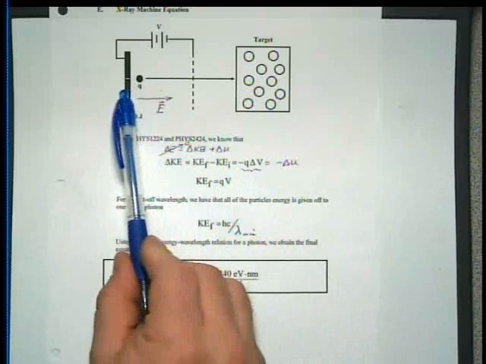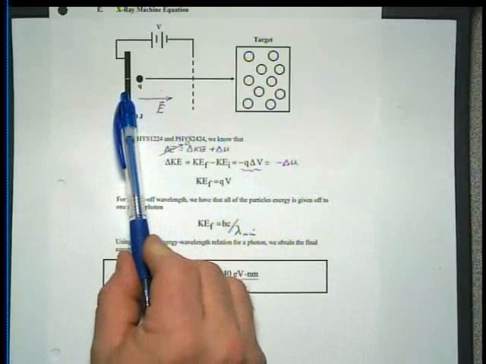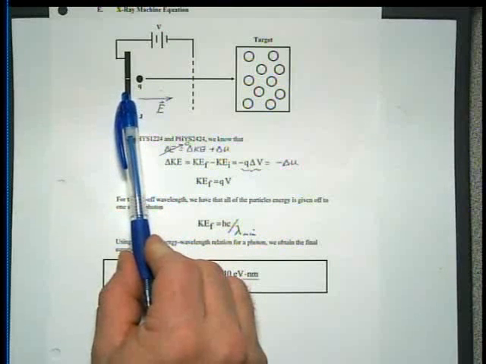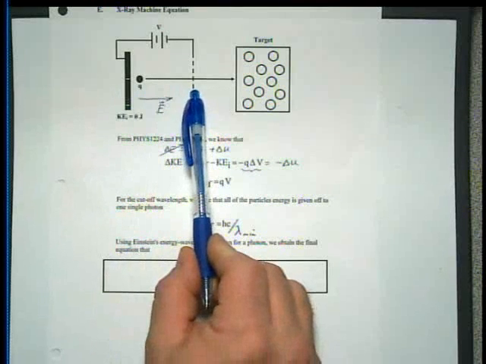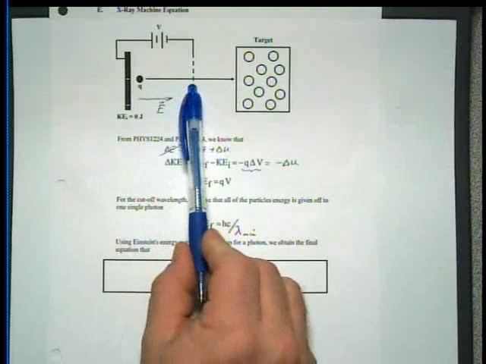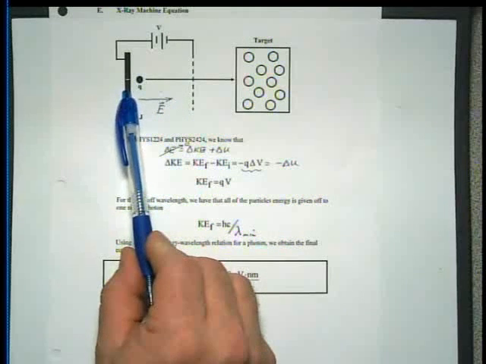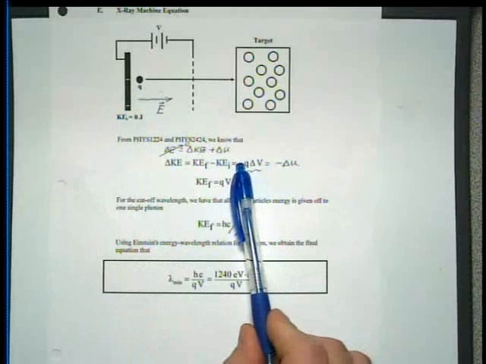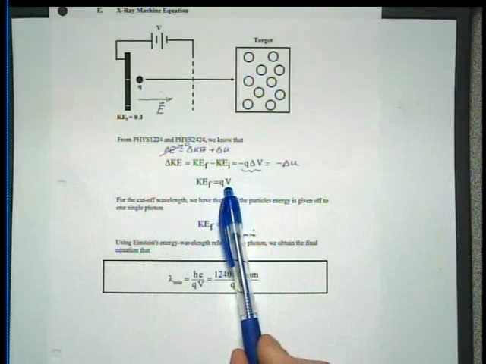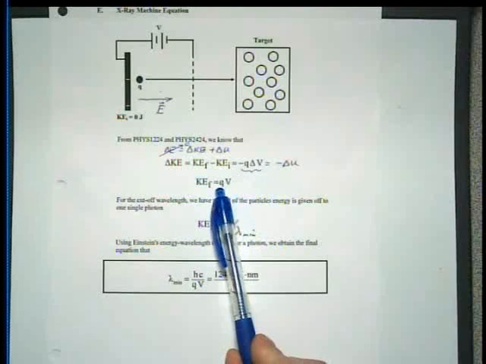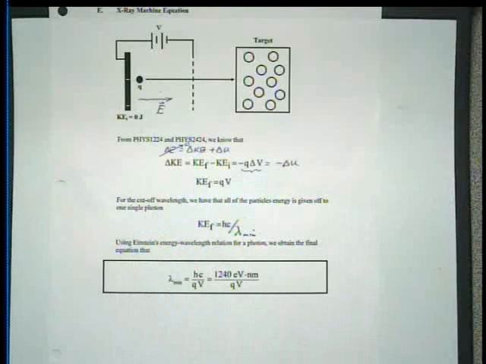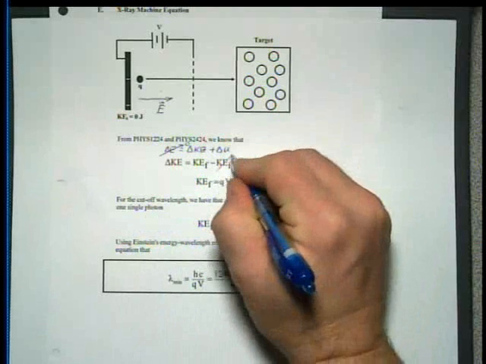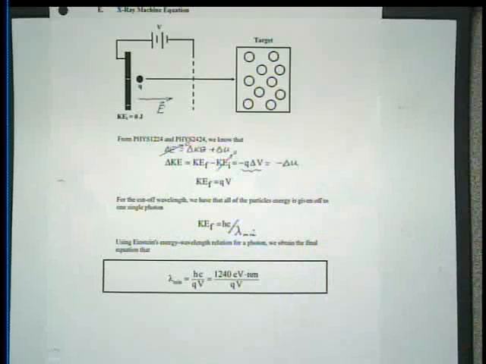Now, the voltage was higher here. Let's say it's 10,000 volts. It's 0 there. So the final is 0 minus 10,000, whatever that V was. So you get a minus of a minus, and that's how it gets to be a plus V. So if you tell me the voltage and you tell me the Q, I can tell you how much kinetic energy it has at the end, because I'm assuming that it started with no kinetic energy initially, or pretty close to that.